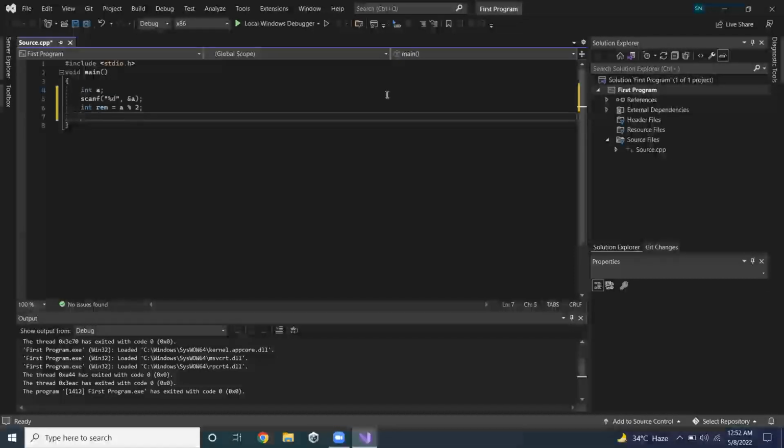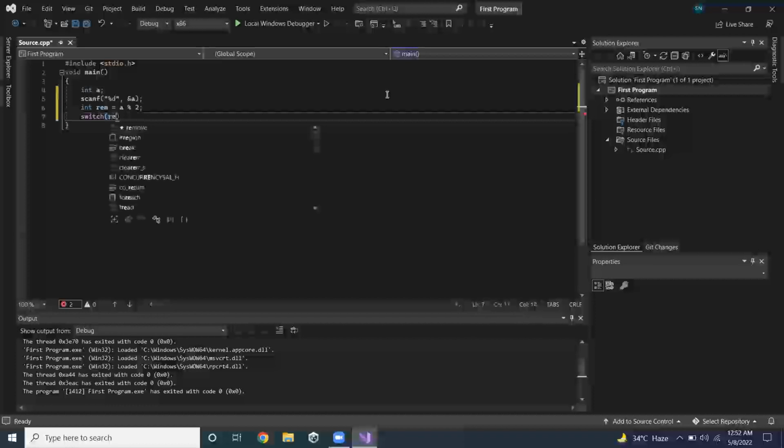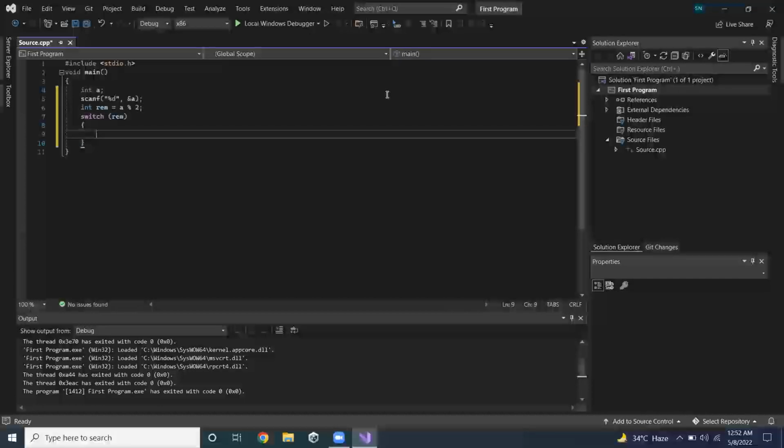So the first thing that you have to do in the syntax of the switch statement is write the keyword which is switch, and in the brackets you have to specify the expression or variable whose value you want to compare. So right now I want to check the value of remainder. So I'll be specifying the name of that variable in the brackets with the switch statement.